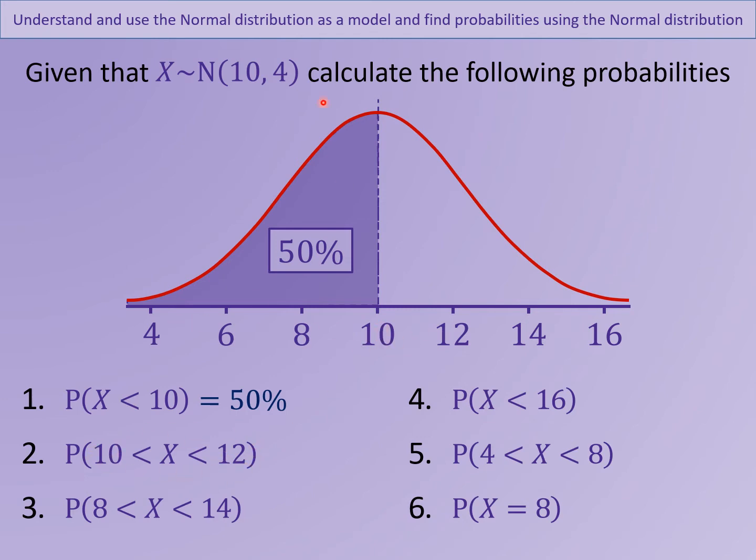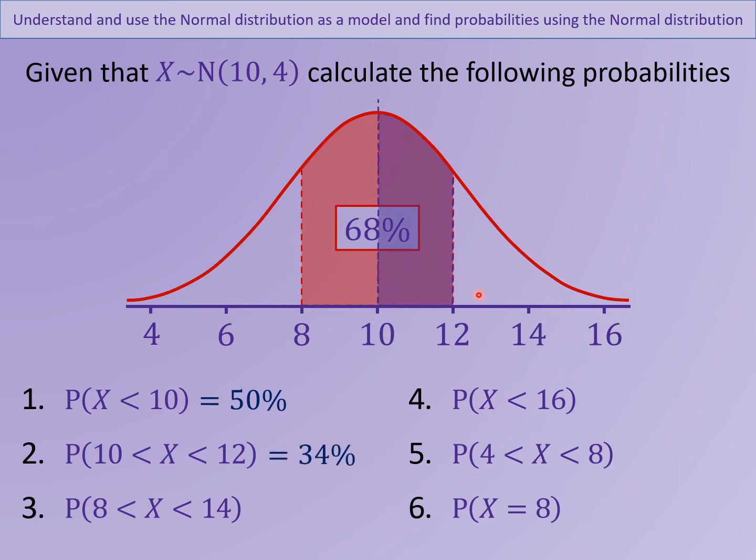So I've put the answers down the bottom because my variance is 4, so it's 12, 14, 16, and so on the other side. So what's the probability of getting just this region just here? Okay, well, we know that between those two standard deviations just there is roughly 68%. So because that's 68%, half of that, because it's symmetrical, is going to be 34%. So you can use the facts that you already know to calculate some of these. Now, if that's enough information to help with the others, by all means pause and carry on with those.